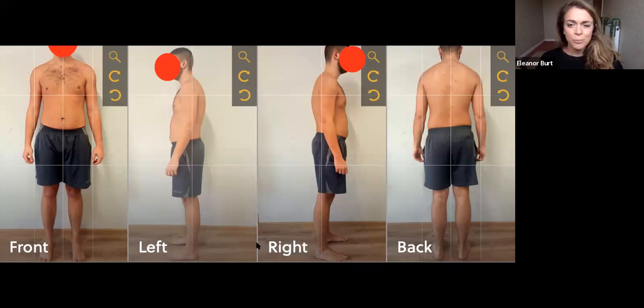This is more of an art, I think, than a science. People will see things differently, and certain people will have certain things jump out to them more than others. So I'm going to give you 3 to 5 things for each of the 5 postures we're looking at today that stand out to me. Somebody else could see these pictures and think differently to me, but the truth would come out when we started getting him moving and seeing how his body reacted.